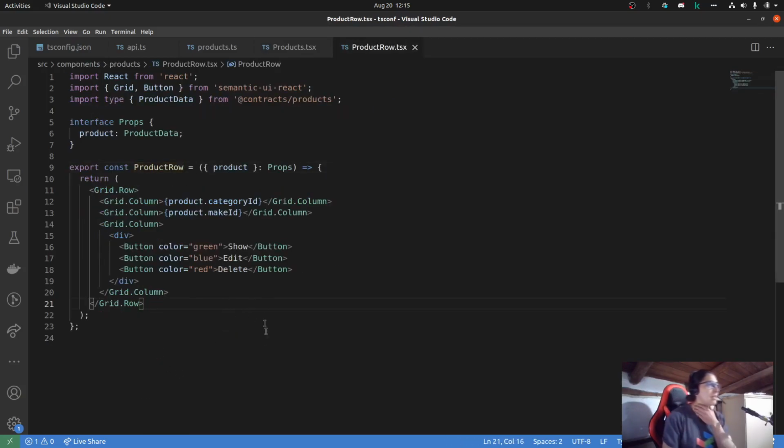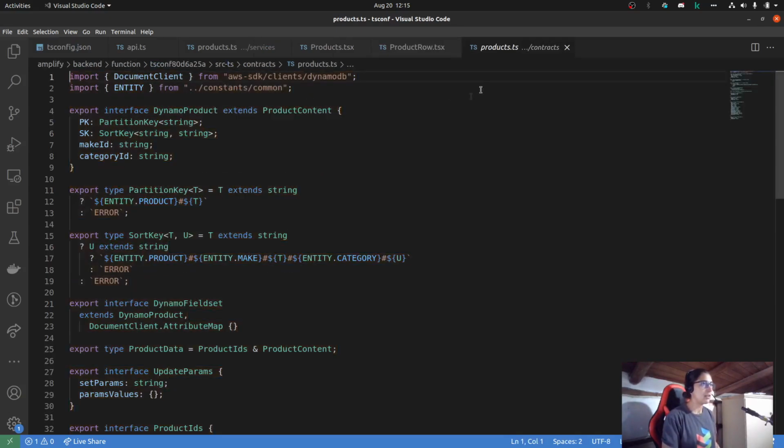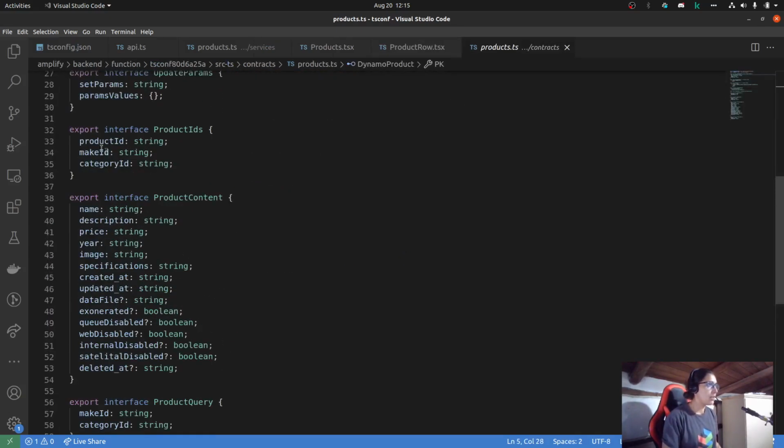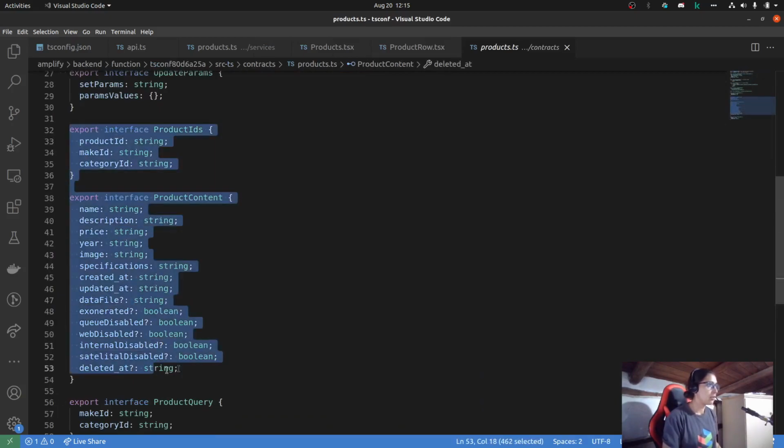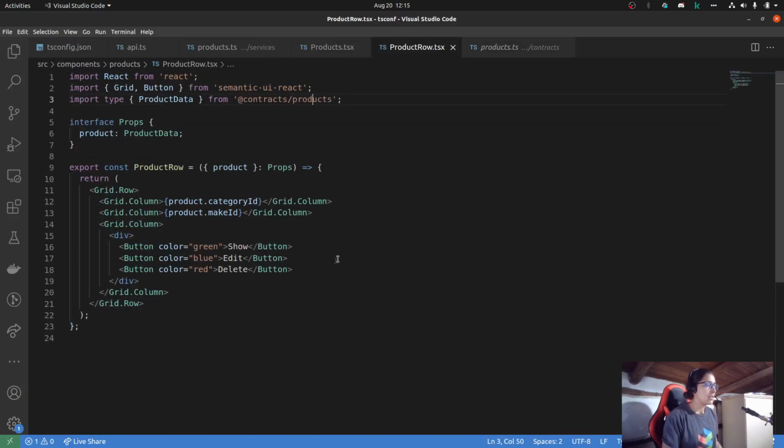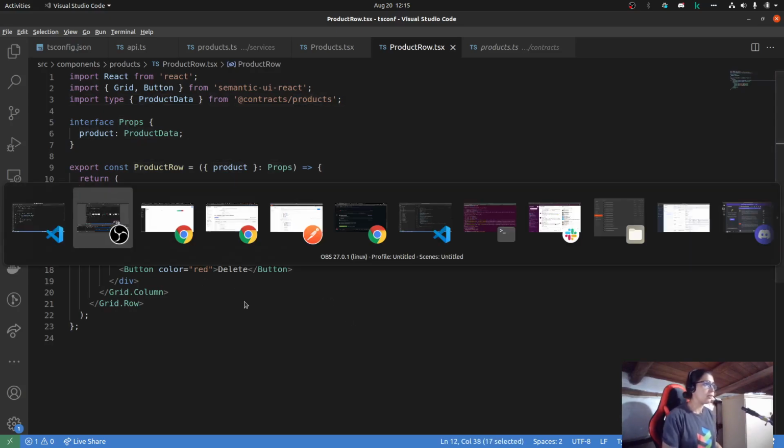Okay, so here we can see that we are receiving the product as product data, which is the one we defined in the contracts before. We have all the IDs and all the content of the product. So here, for example, if I render now, I'm going to get the product category ID, the make ID, and that'll be pretty much it.